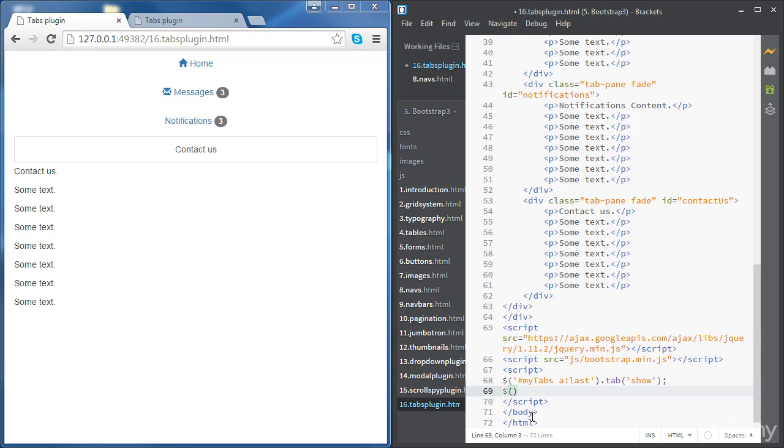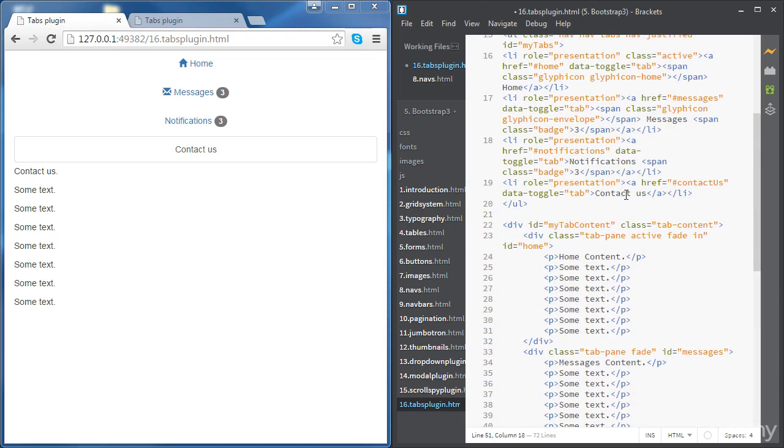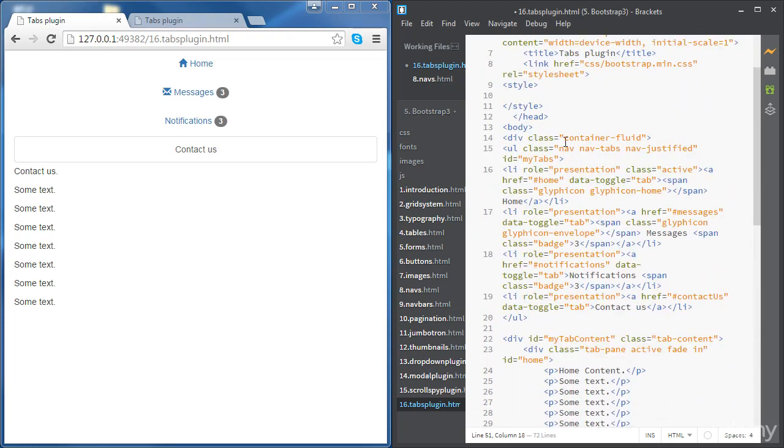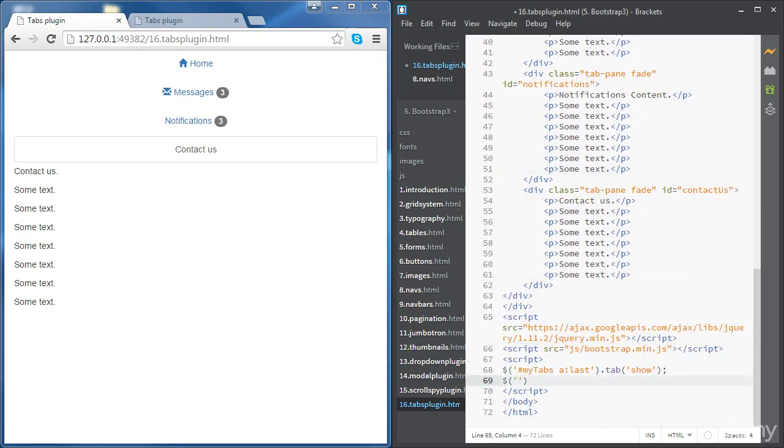To access the tabs, we'll access all the links which have got an attribute of data-toggle, because all the links inside our list of nav tabs have a data-toggle attribute. So we will use the a tag, and then we will specify we want only the links which have got a data-toggle set to tab.